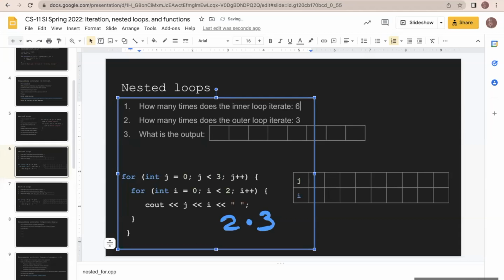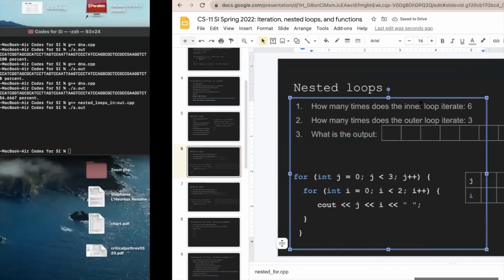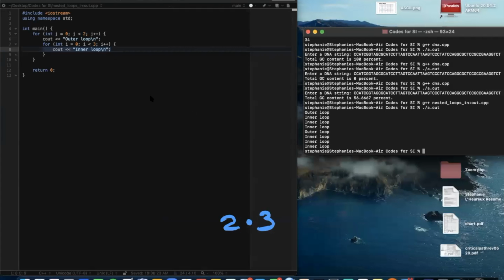And now that makes a lot more sense with our past program. So we previously said we had a program and our outer loop was iterating 2 times. Well, look how many outer loop statements that we have. We have 1, 2. Okay, and now we're going to assess how many times do their inner loop statements iterate. Well, to do that, we look at the inner loop independently from the outer loop, and we say, how many times does that iterate if this all doesn't exist for a second? Well, that iterates 3 times all on its own.